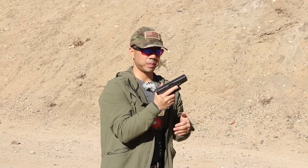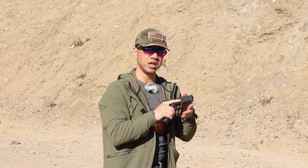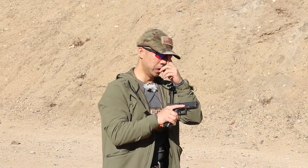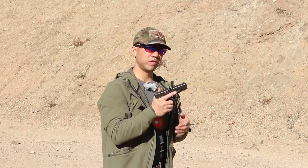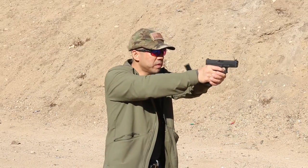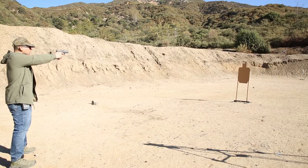So that's where the red dot came into play, and that's why I was shooting the red dot for a while, because the RMR gave me the ability to see infinity through my sighting system and then see my target. So I can shoot well enough that I can see my front sight post, but it's just not crisp. When I try to focus on the front sight, I'm not perfect, and therefore I don't get that quality of sight picture.